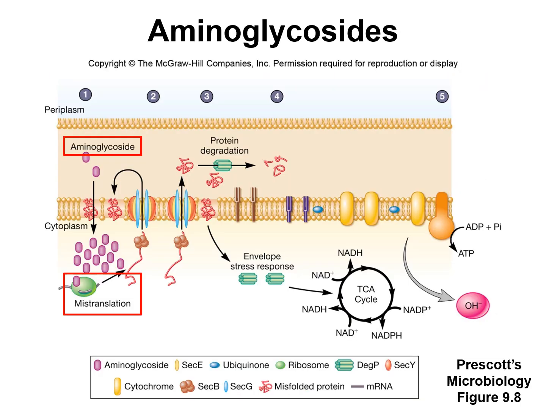Okay, and then this is just a picture showing you the aminoglycosides, and you can see them binding to the 70S ribosome here. And that's going to mess up how the ribosome is doing translation, and then the proteins don't get made correctly. And this picture, you don't have to know the rest of it, but it just stresses the bacteria out, and they go through this stress response, and they end up producing free radicals, and they commit suicide. So that's how they die.